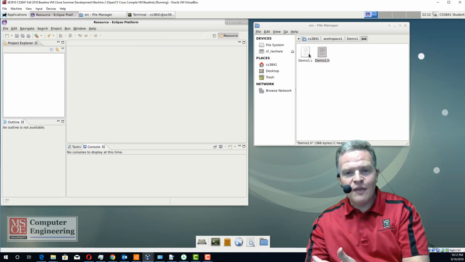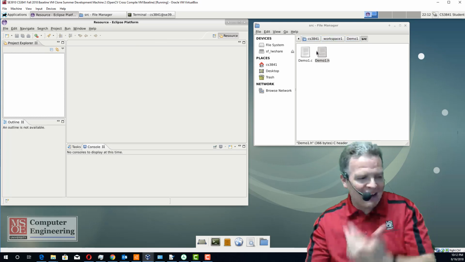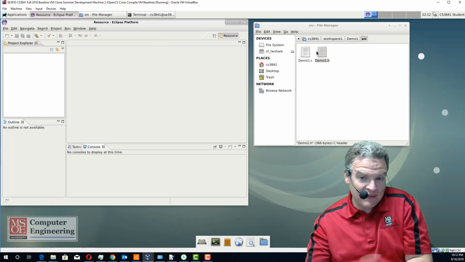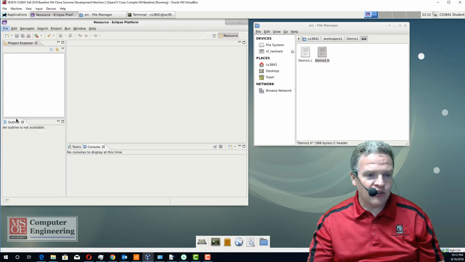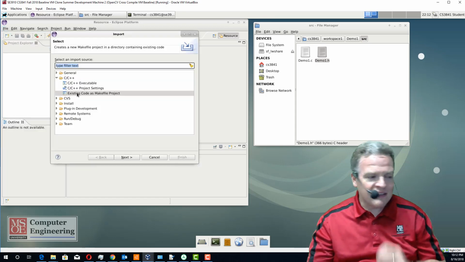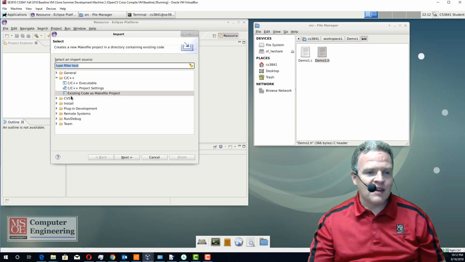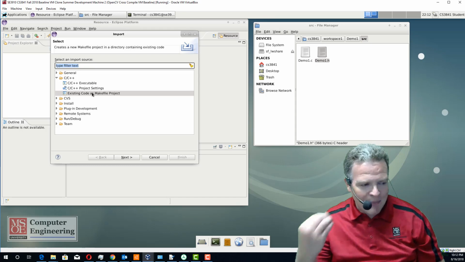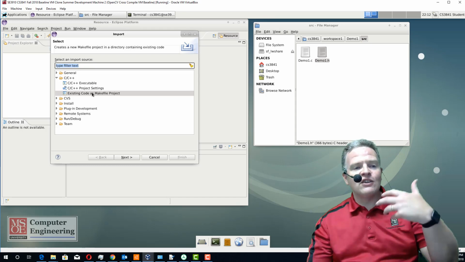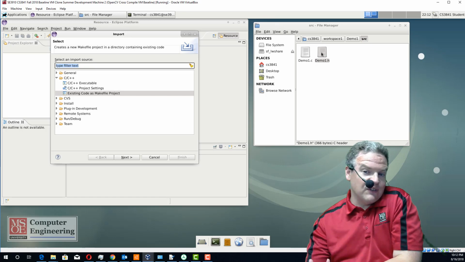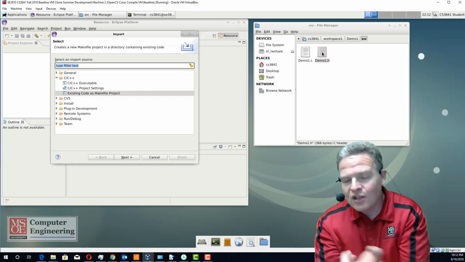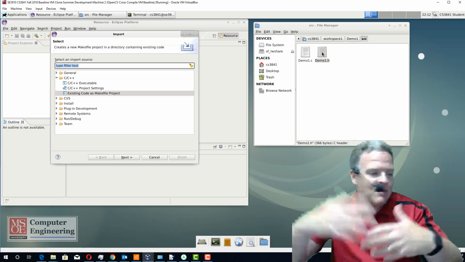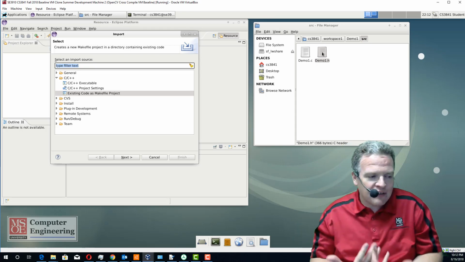So to import this code that is living right now inside of this workspace to some extent, what I need to do is go over here and start importing, in our case, existing code as a makefile project. What that's going to do is create a project that has a makefile that will build the code, and it's going to allow us to use this existing code. Now, this code may come from an external repository, a GitHub repository. It may be something that you share with someone. It may be mounted externally. Lots of different places that this code can come from.